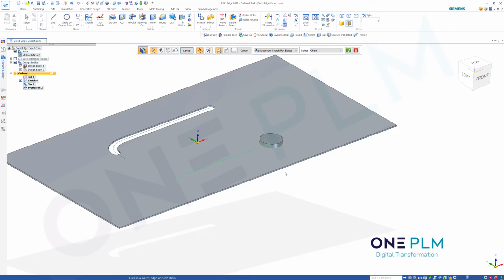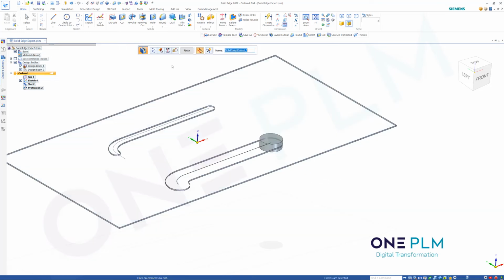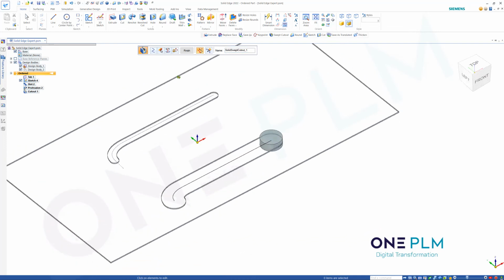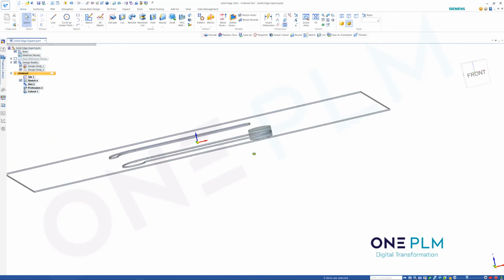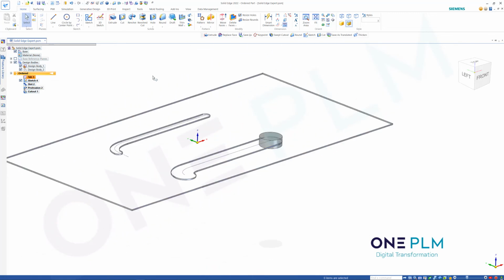So I've got my chain. I'm going to accept that. The next one is my tool. So that's the tool that I want to use to cut this. Axis of revolution has been picked up automatically. If you've got a part that may have a couple of different cylinders, you're going to need to define that yourself. And then that's going to cut that material. And then we click finish and cancel on that, and that has created that cutout on there. I'm just going to double check and make sure that design body is okay.